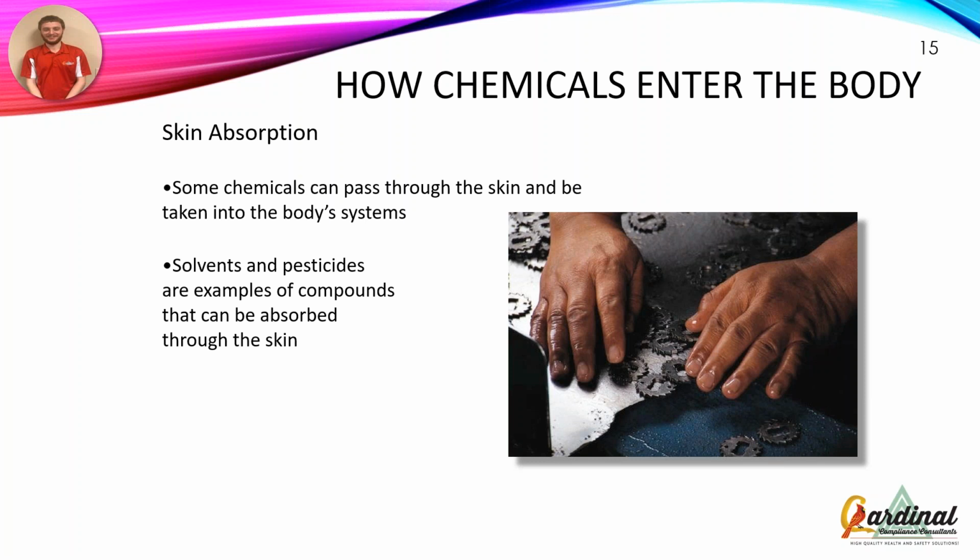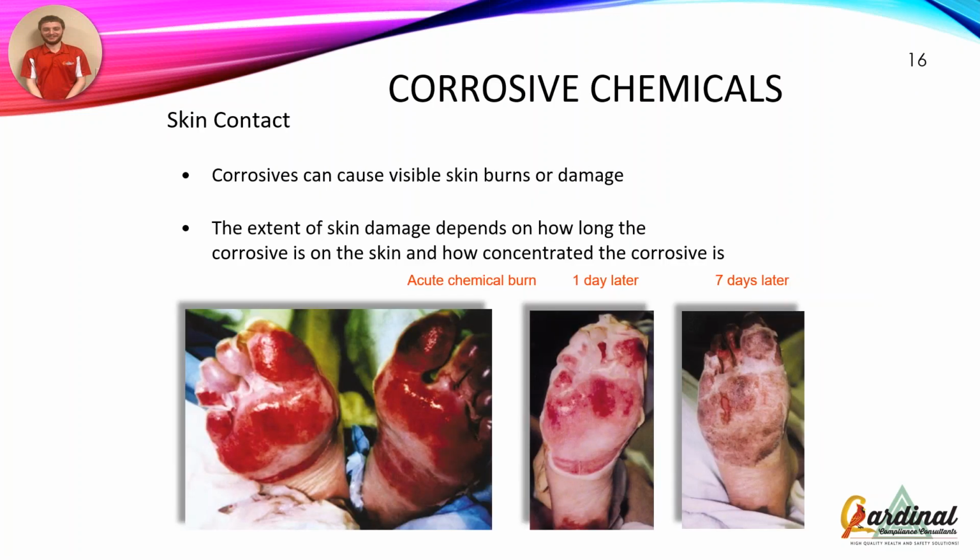Chemicals are different. There's no glove, rather, that fits all chemicals, unfortunately. So just make sure that you're looking out for your hands or even your arms if you need to be wearing arm protection or a tie, whatever it might be. Unfortunately, skin absorption is another route of how chemicals can enter your body.